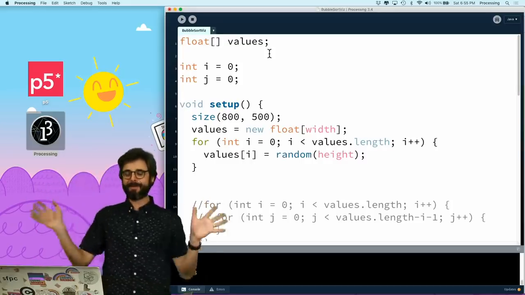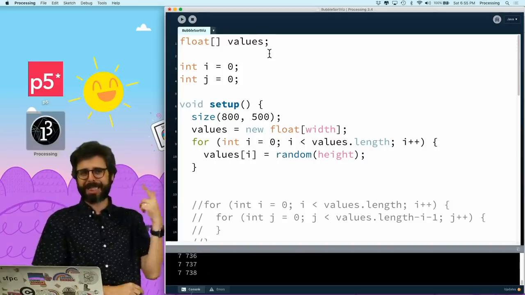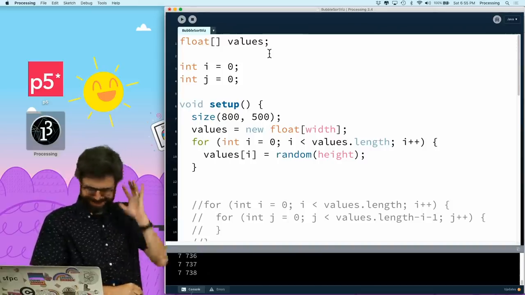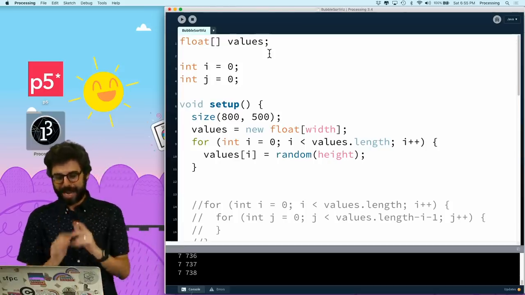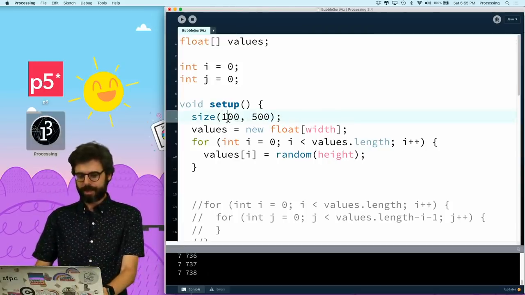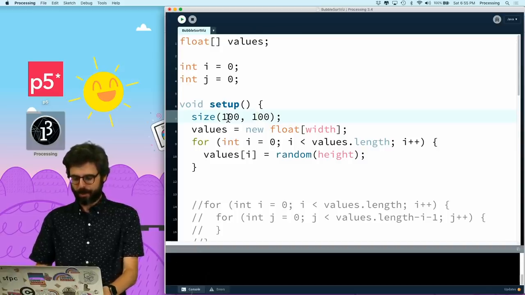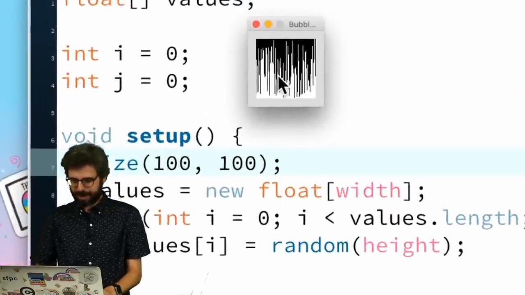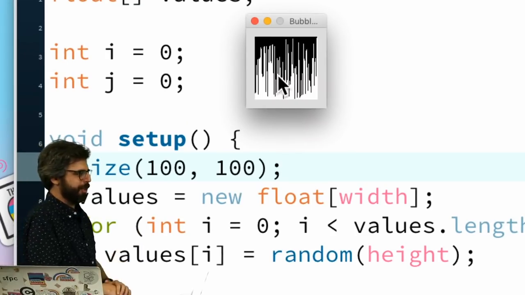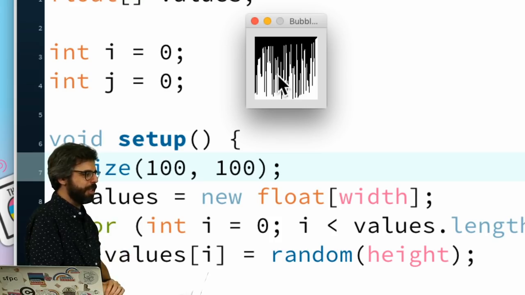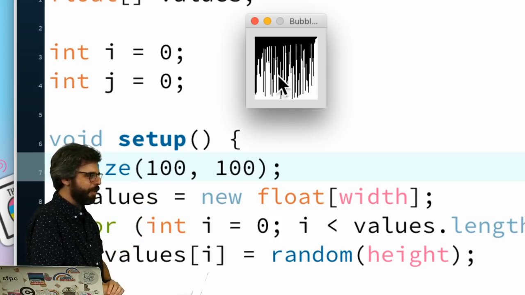Okay, never mind. I did some calculations and that was going to take about an hour and 10 minutes, 20 minutes, hour and a half, something like that to complete. So number one is I could be like, oh, I know, let's just do a little tiny 100 by 100 window. Oh, maybe we could sit here and actually watch this sort. So I do kind of like the idea that I'm seeing that line going over time.